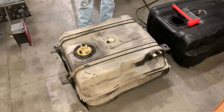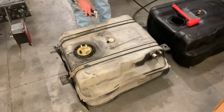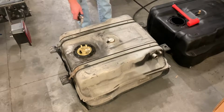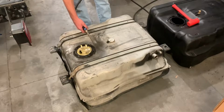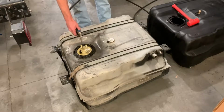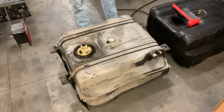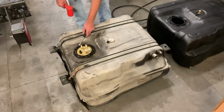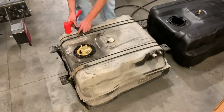So before removing any sending unit, you're going to want to take some compressed air or a towel and clean out around it so you don't get any fuel down into the bucket of the sending unit. So now that that's clean, all you need is your dead blow and a flathead screwdriver, and figure out which direction you're going to knock out the ring.